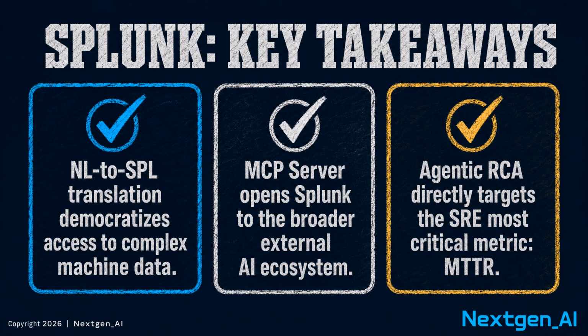Splunk's agentic strategy centers on lowering barriers and automating intelligence. By leveraging AI for natural language to SPL translation, they democratize data analysis. This empowers engineers, even those less familiar with intricate SPL, to swiftly obtain actionable insights. For instance, asking for all 500 errors in the payment service correlated with CPU spikes and receiving immediate results.